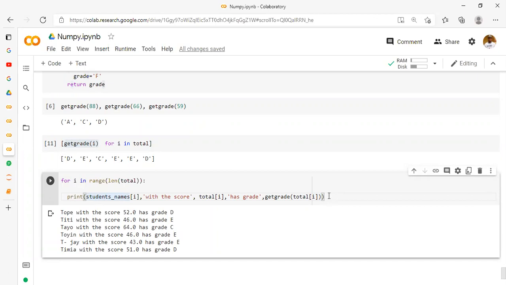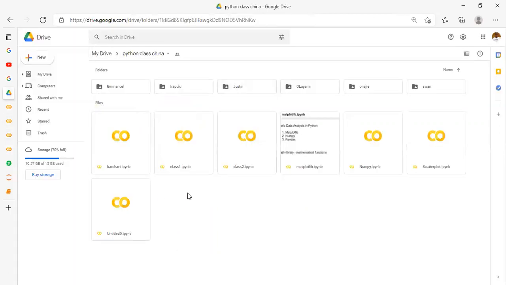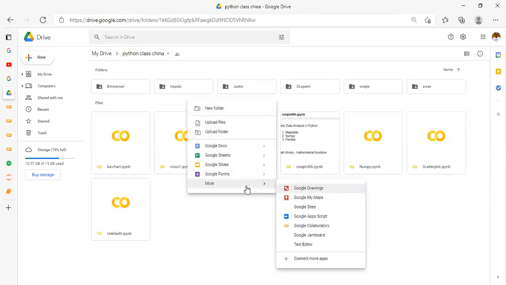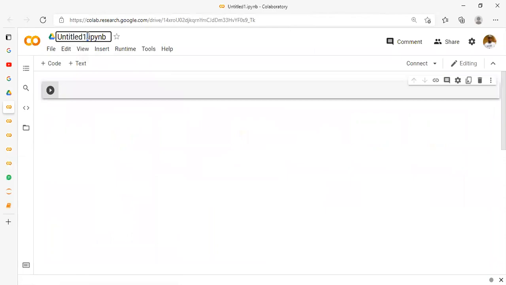Okay, so let's now move to what we have today. In today's class, we'll talk about the Pandas Library. As I mentioned earlier in the previous class, the Matplotlib library is for plotting. What are the NumPy libraries? What's the function of the NumPy library?